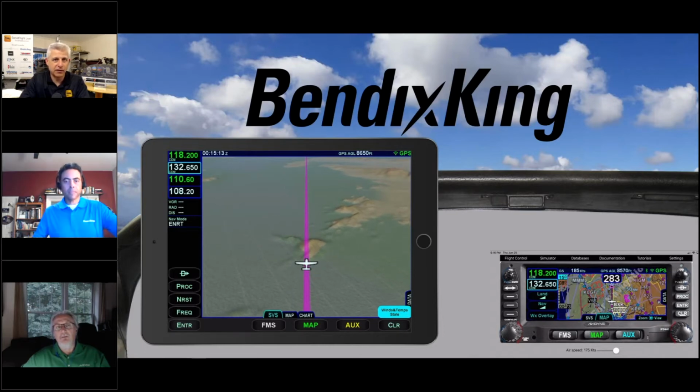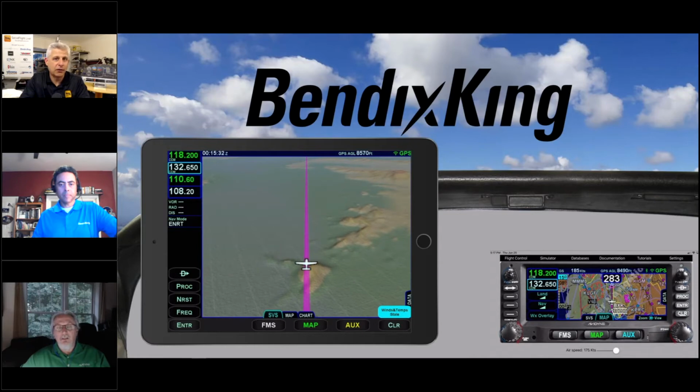Ben in the back was able to sit there on the EFB, and he was using FlyQ to figure out all of the options, talk it over, make a plan, and actually send that whole plan directly into the navigators after we explained what we wanted to do to air traffic control. Boom, all that got done. So it's pretty impressive that you can do that and hand off whatever amount of control of the navigator you want to with the other app, the IFD 100, which again gives you the ability to have whatever size display that you want.